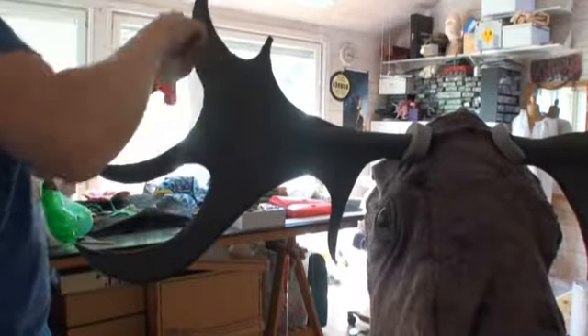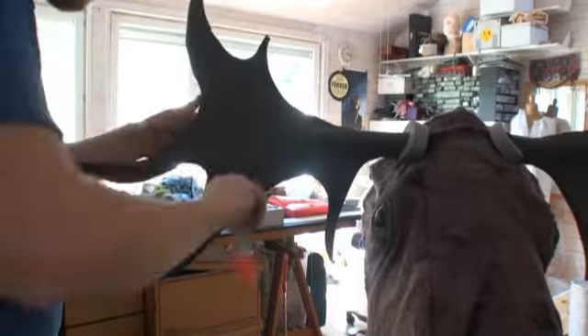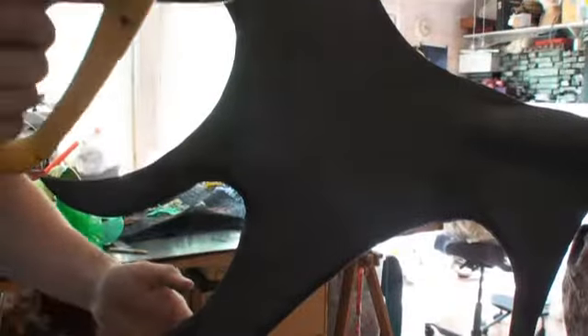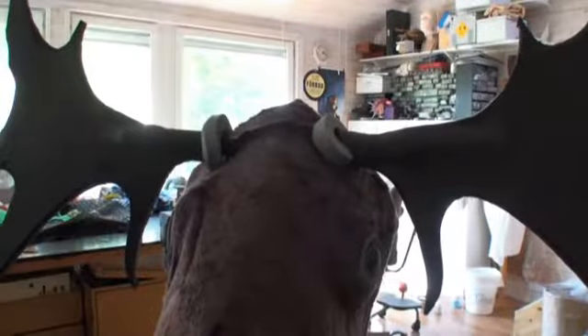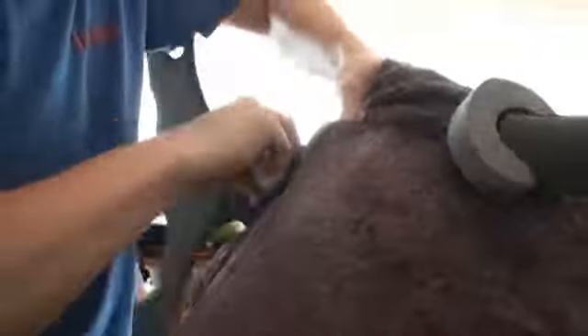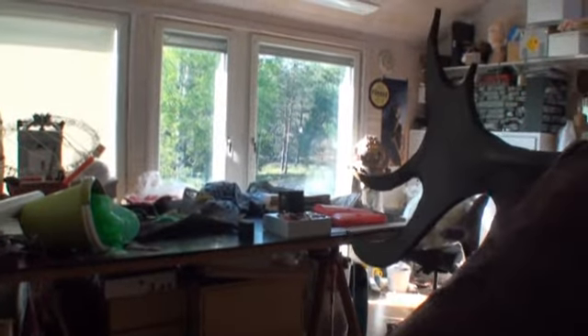So now we are going to glue back the nose here. Now we are going to cut a bunch of lines into the antlers so they will look at least a little bit like antlers. For what purpose this moose will be used — well, I'm not going to show that, you will see sooner or later in my almost one-man film making series. We just cut that and slide them inside so they are a little bit exposed, looking like the starting area of the antler. Put some super glue there to glue them in place — isn't that fantastic! And now we are going to do a little bit of mouth surgery by actually removing that part we glued together in the beginning, because now it can support itself.